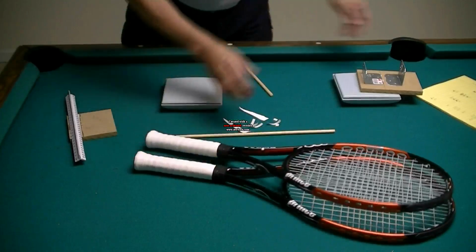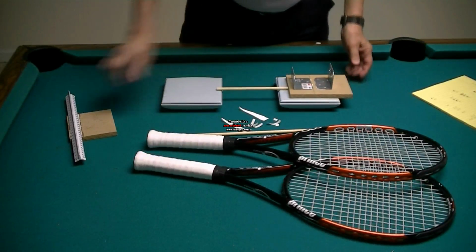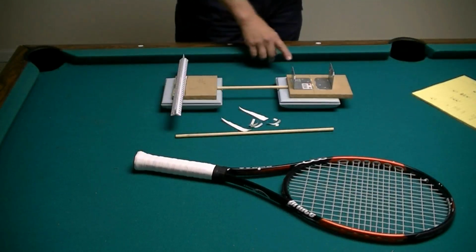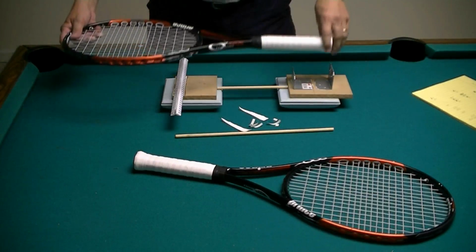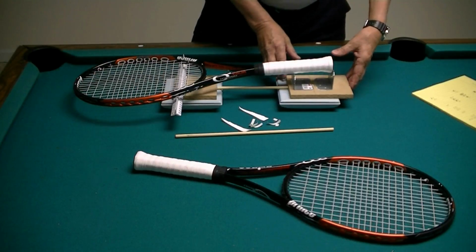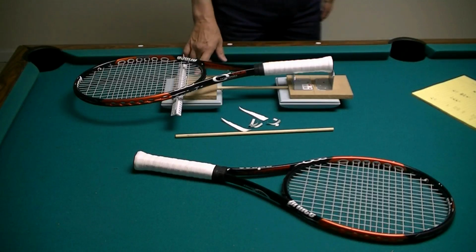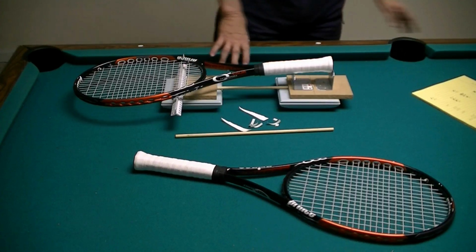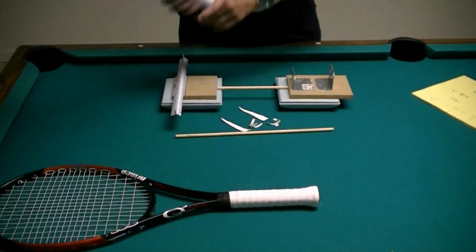Okay. Set this all back up all over again. This one's 0. This one's 0. Okay, at 10 centimeters I have 100 grams, and at 40 centimeters I have 246 grams. Let me write that down.